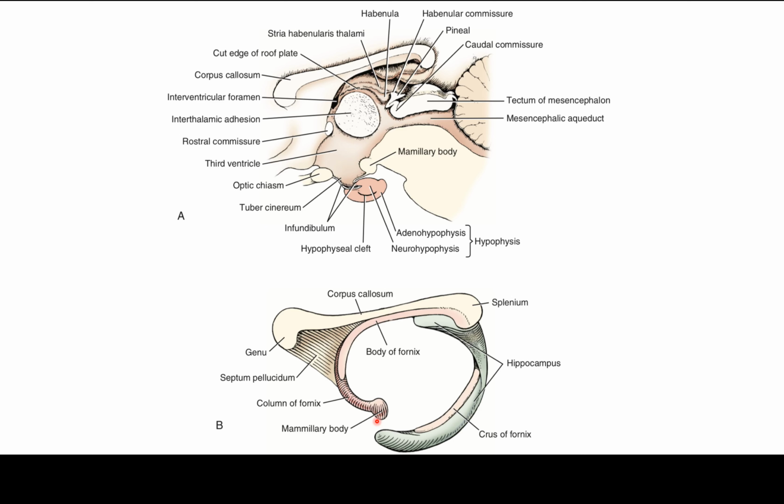The curved cavity lateral to the septum pellucidum and ventral to the corpus callosum is the lateral ventricle. It communicates with the third ventricle of the diencephalon by the interventricular foramen, which is located caudal to the column of the fornix at the level of the rostral commissure. The caudodorsal wall of this foramen is the roof plate and choroid plexus of the third ventricle. The lateral ventricle is C-shaped, with its ventral portion in the temporal lobe just caudal to the amygdala, which is a basal nucleus in the piriform lobe.